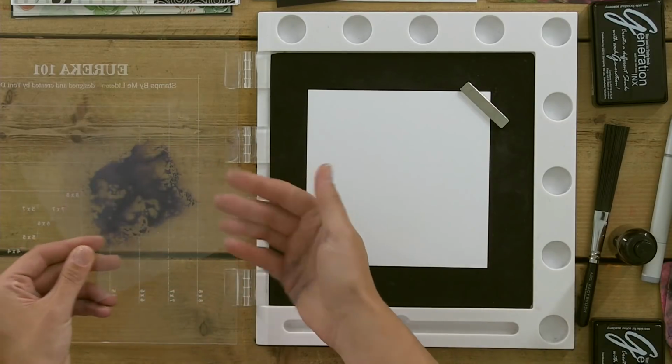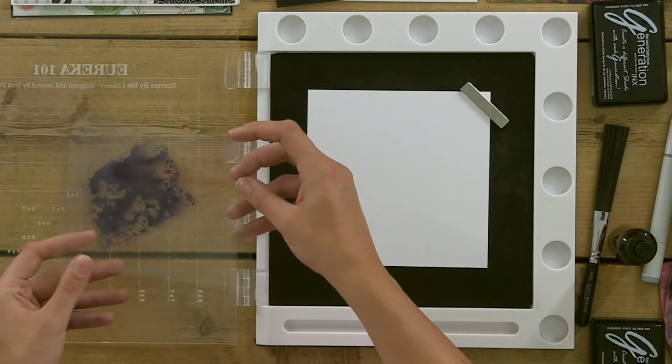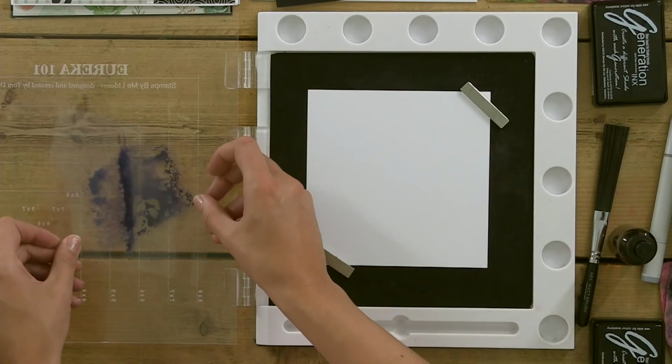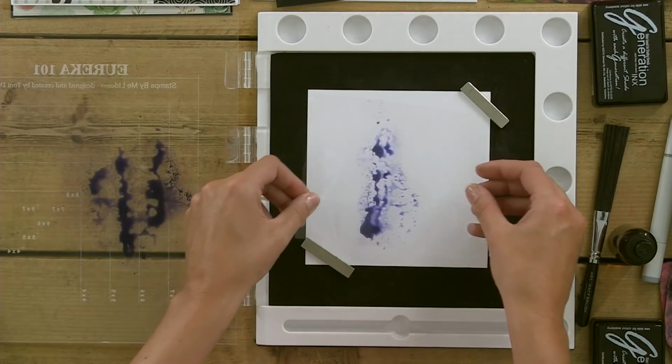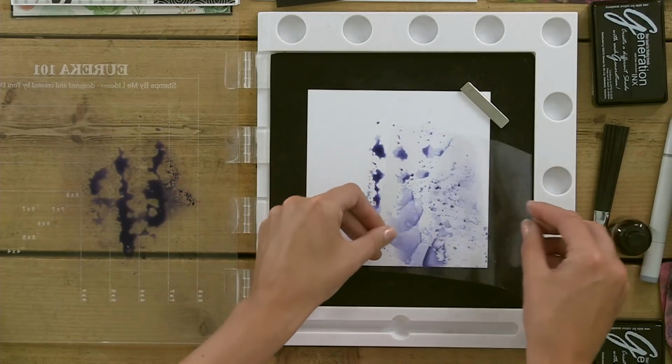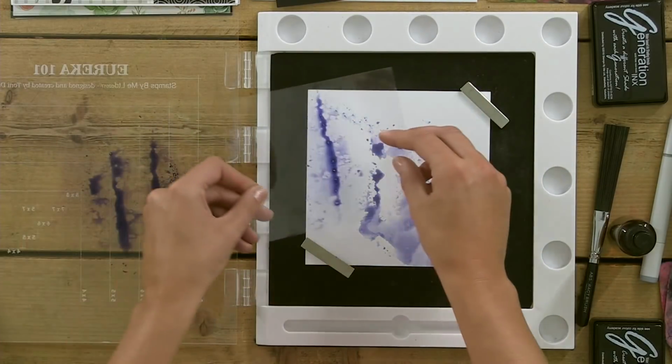I'm just going to get the acetate. This is just packaging acetate from one of our stamps. It's nothing expensive. And I'm just going to pop it in the ink and pick up some of this colour. Then all I'm going to do is drop it onto the card in various places. So don't be precise with it. It doesn't work if you're precise.